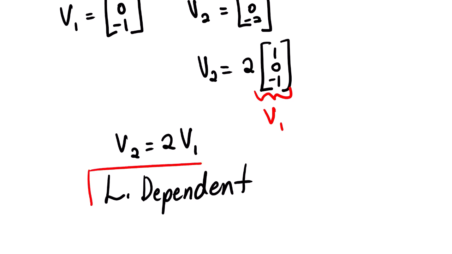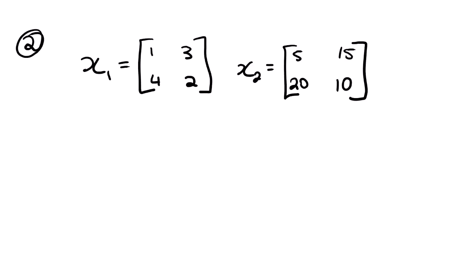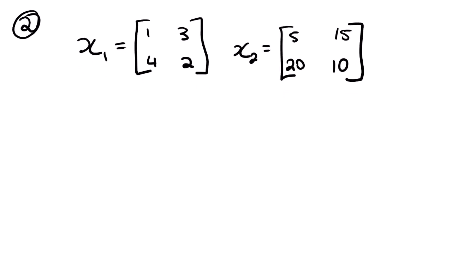Remember, there are many ways to actually check whether vectors are linear dependent or linear independent. But for two vectors, it's simple like that. Let us look at more practice questions. Feel free to pause the video and check whether these two vectors are linear dependent or linear independent. And remember that vectors can come in many forms. In this case, you have matrices.